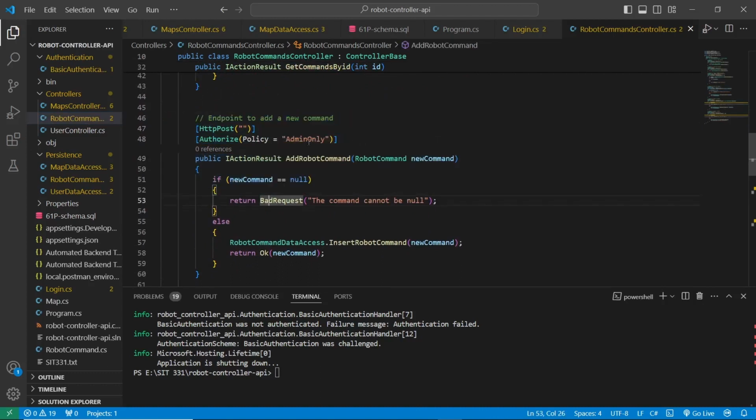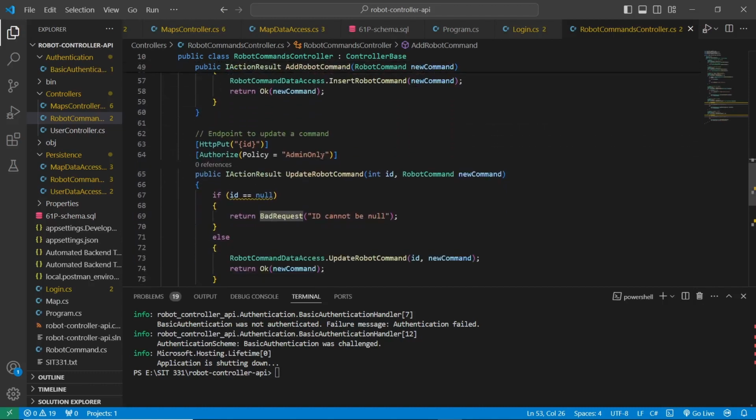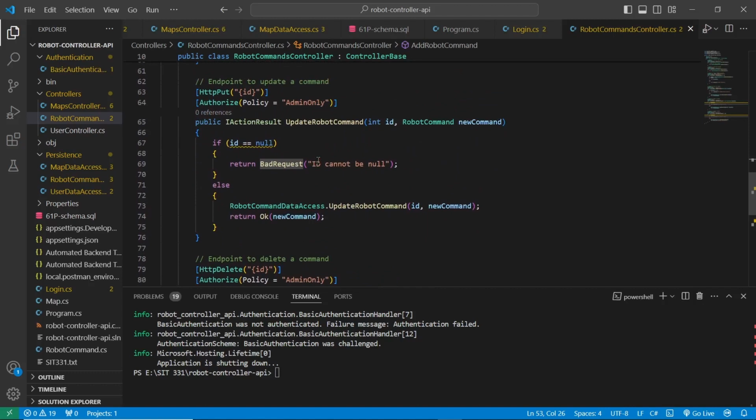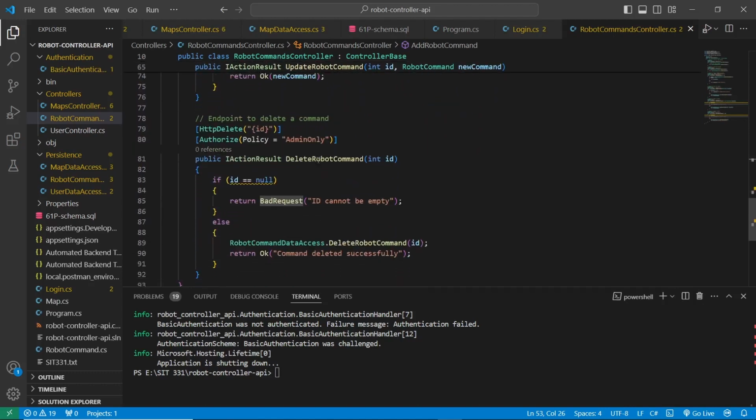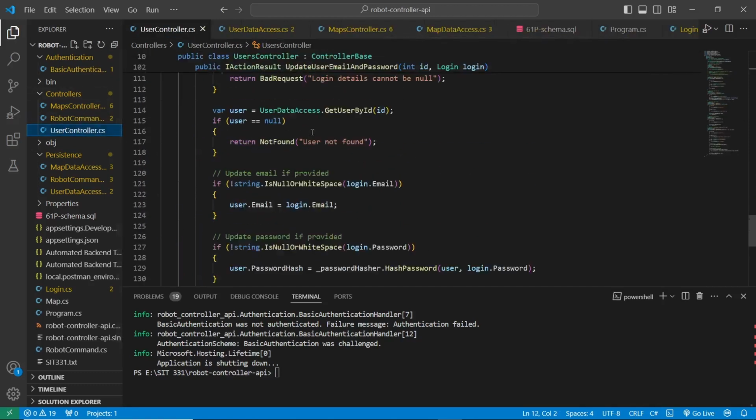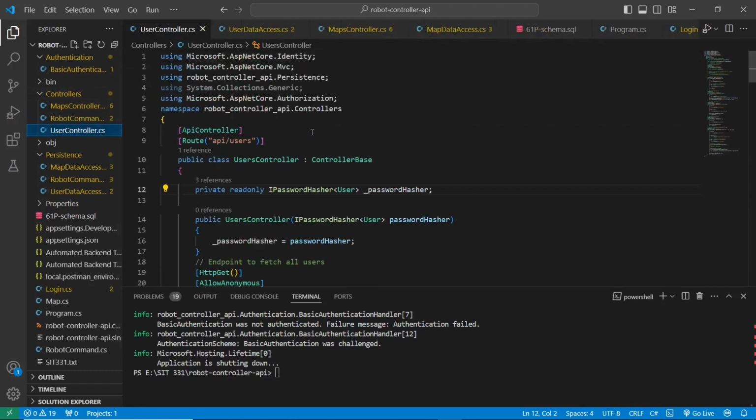It is done also by admin only. Then we have the HTTP put for admin only for updating the existing records. And lastly we have the delete function for admin only.